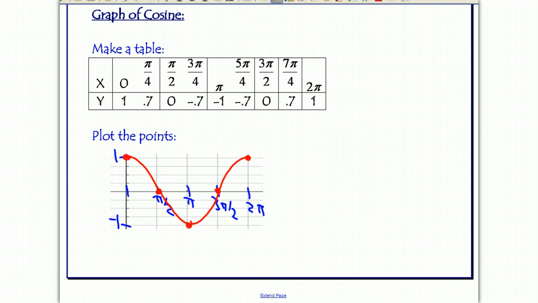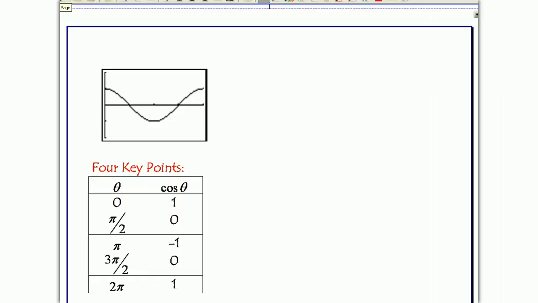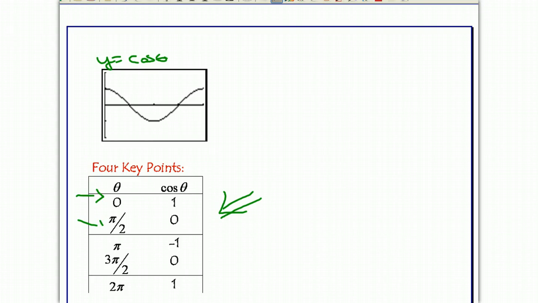So those are the 2 non-negotiables, the 2 essentials. You just need to know what they look like. And again, here's our cosine graph with a few more points plotted. So it's the cosine of theta, or the cosine of x, what you want to call it. And then again, this chart, which will be invaluable. And when we do more graphs, you'll probably want to start with this chart and have your key values from both sides of that, and know what those are.